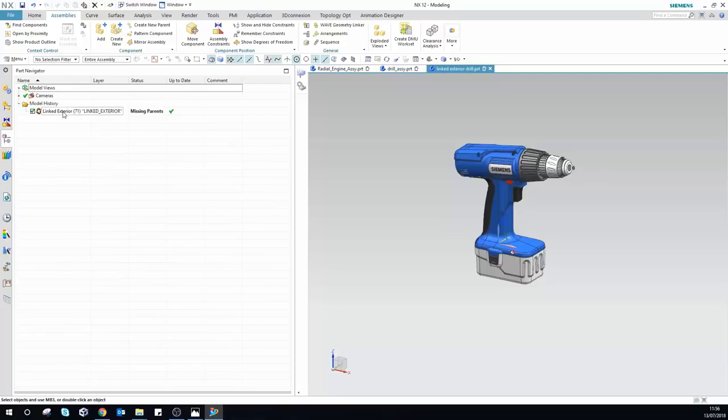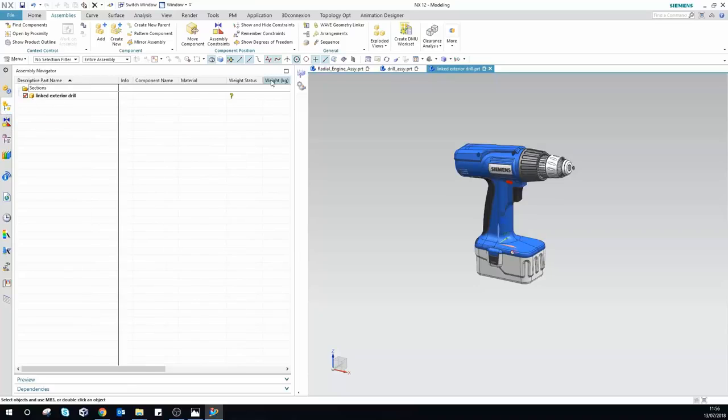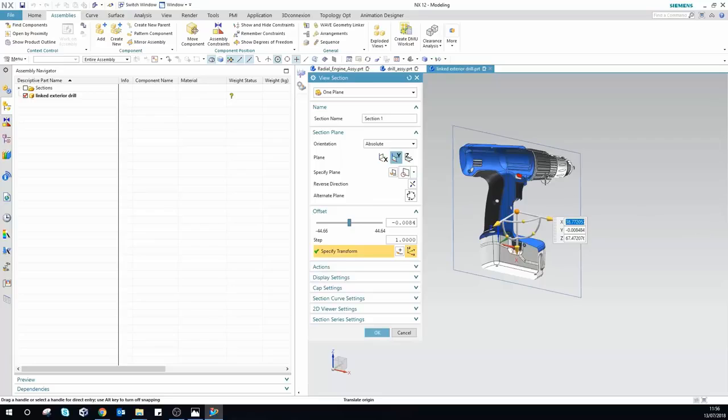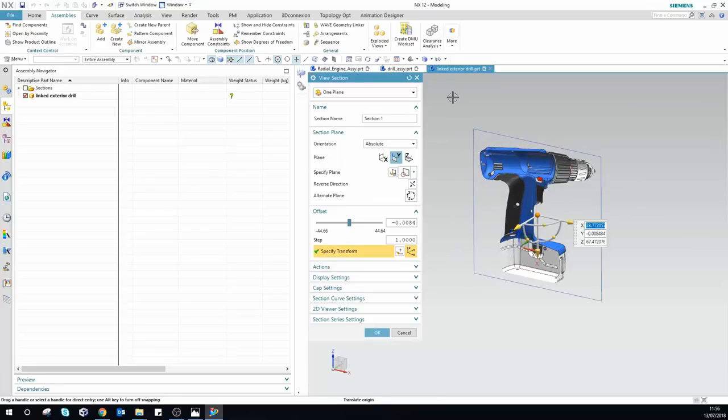Now, this is actually a broken link, but all you've got left in this component, at assembly level, is just this linked exterior. Again, if I do a cut through, all you're left with are just these bits. So that pretty much concludes the 3 tools that you get with an advanced assemblies license. We looked at clearance analysis, some advanced weight management, and also linked exterior.